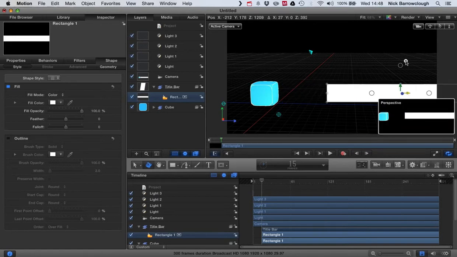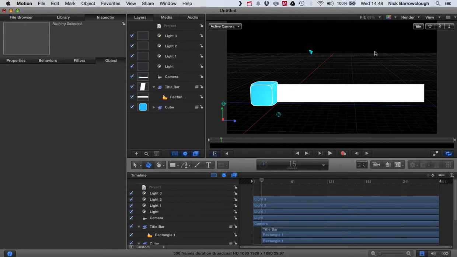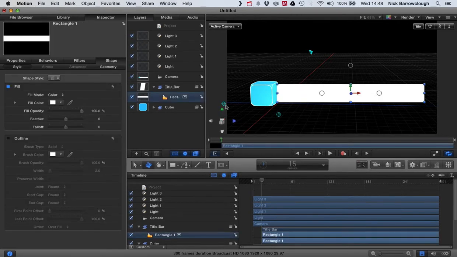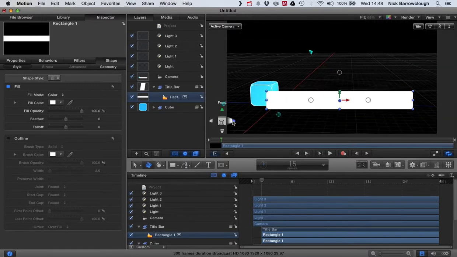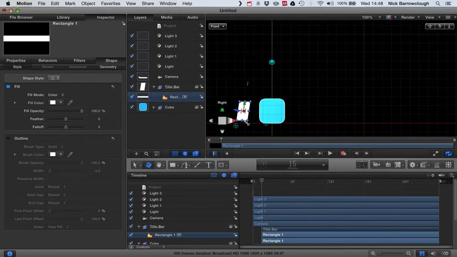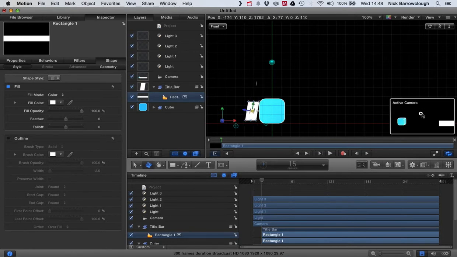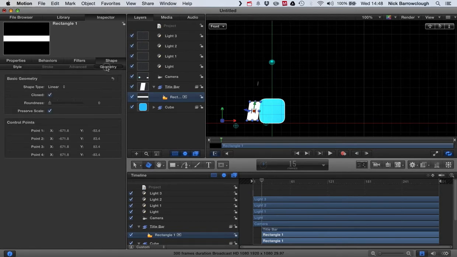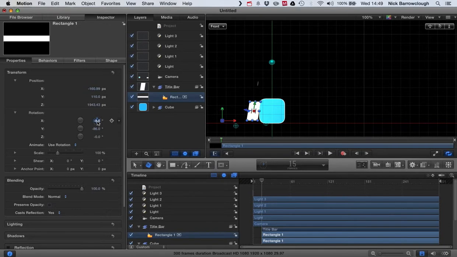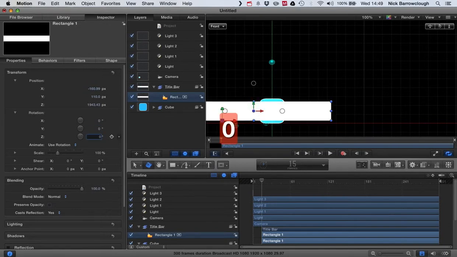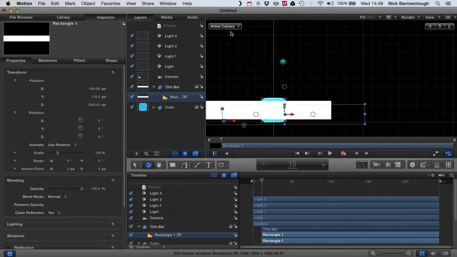Okay, so you can see that our title bar here is not quite in line with the cube right now. So we'll go to our top-down view. And we just want to line this up with our cube. So we're also going to need to go to a side view here. And you can see our rectangle is not aligned properly. It's slightly rotated. So we'll go into our geometry properties. And into the rotation, I want to set all these back to zero so that our rectangle is nicely aligned. Makes it easier lining everything up.